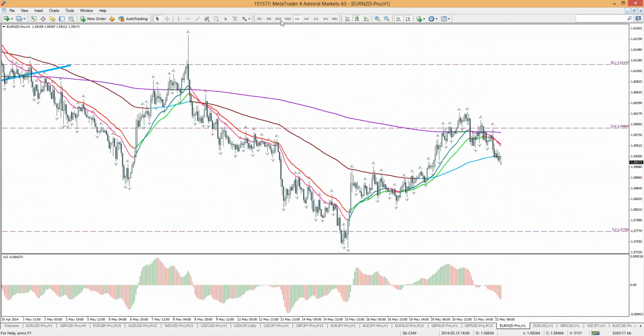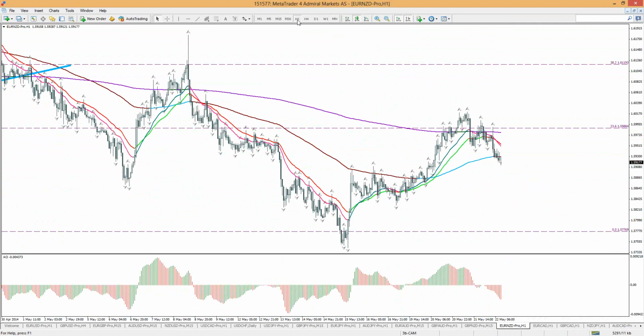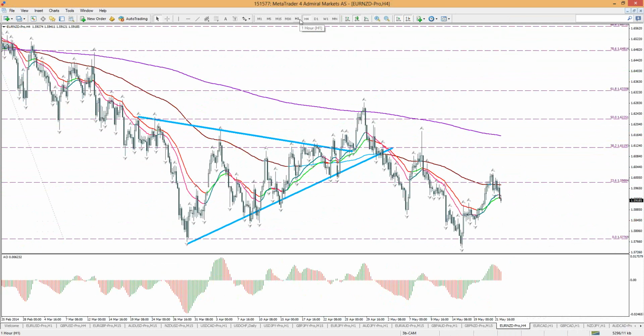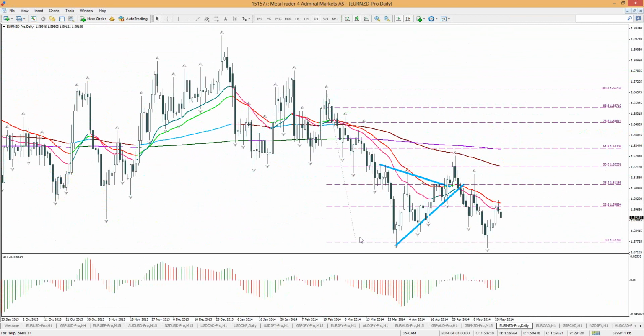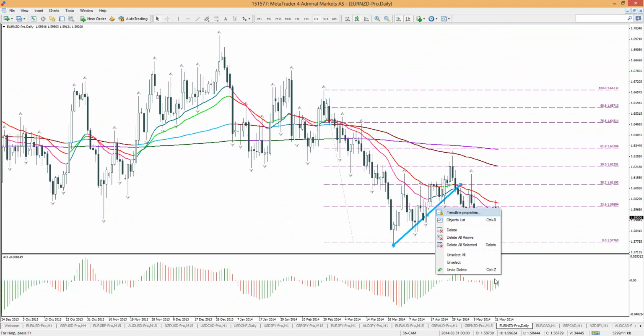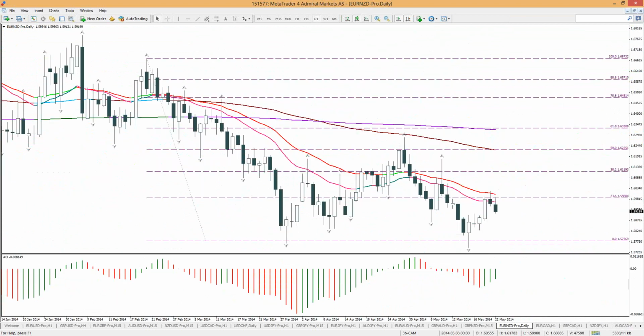Just trying to see the Euro New Zealand and pound New Zealand from a different perspective here and comparing them, but relatively the same indeed. Quite choppy at the moment. There's a decent chance that this is a pullback, because if you look at the Euro New Zealand daily chart, for instance, let me get rid of these two lines here. If you look at the Euro New Zealand daily, what do we have here on the daily chart? Bearish candle, break of that low as well, just like the Euro odd.